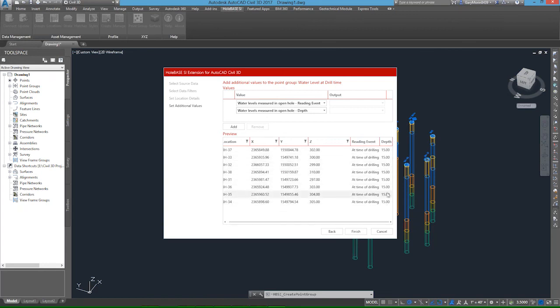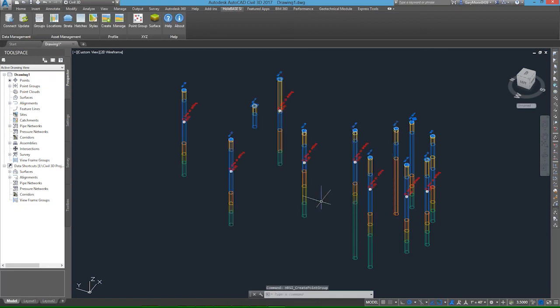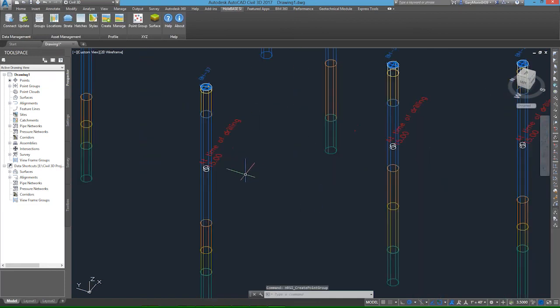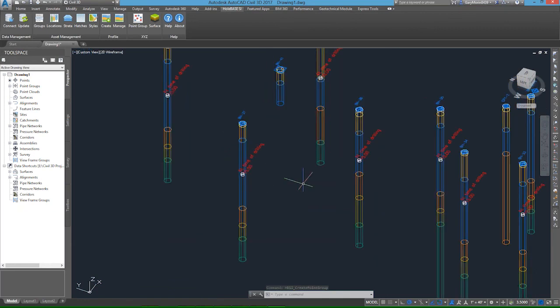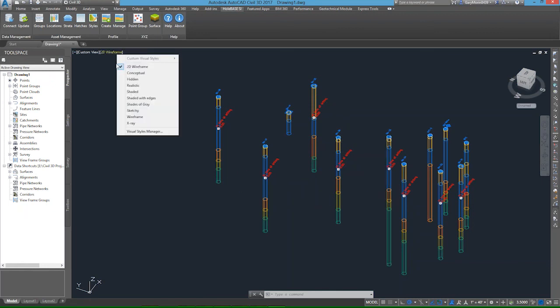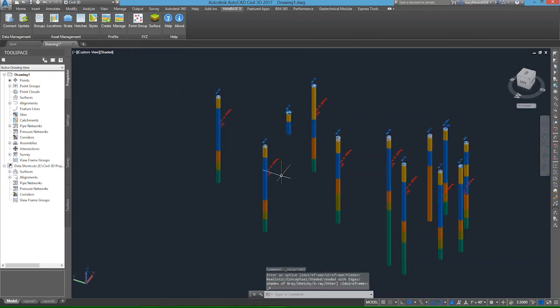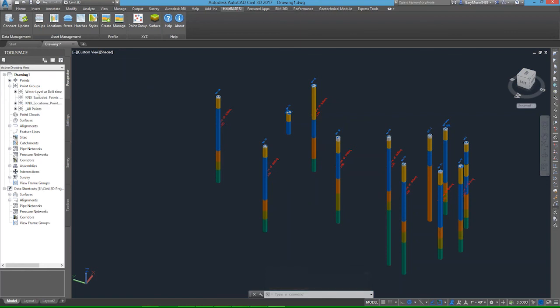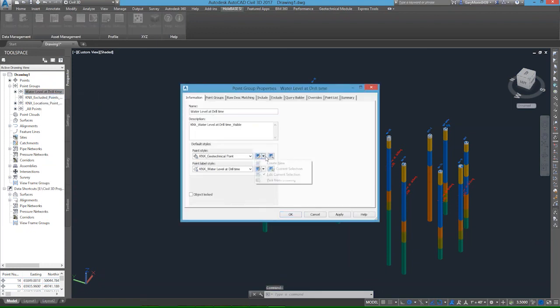You can see, by the way, my apologies, made up data here, not real data, but I will show you what's happening. So now across the site you can see that we've got my little marker showing me what all the different water levels were across the site. So in 3D, you'll see a problem because my marker's a little bit too small. So all I'm going to do here is just right click on here, and there we have water levels at time of drilling.